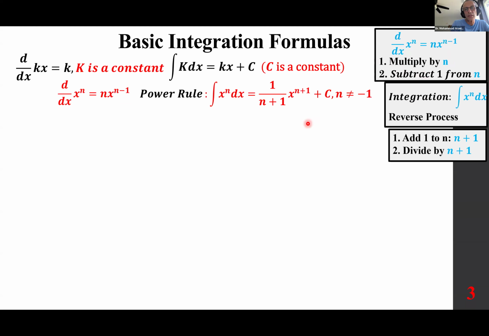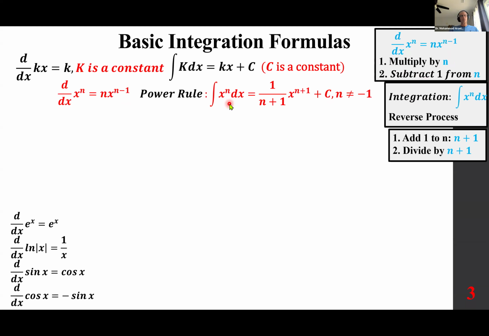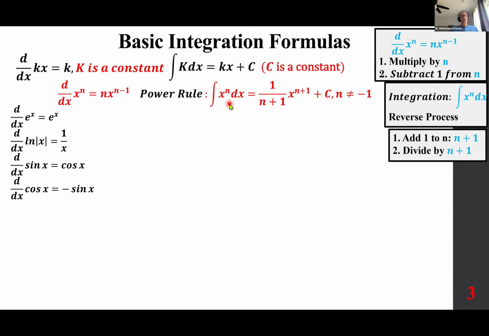Also, we looked at the derivative of the right-hand side, and we ended up with x to the power of n. Differentiation from the right results in the left. So if you integrate the left, you must get the right. In other words, if the derivative of e to the power of x is e to the power of x, the integral of e to the power of x dx must be e to the power of x plus a constant.